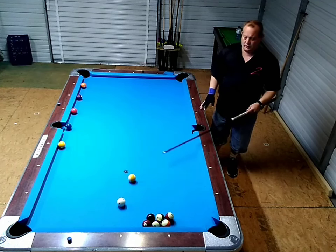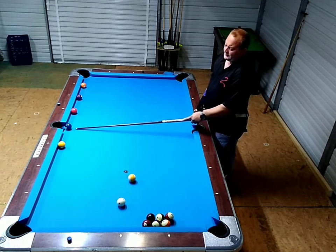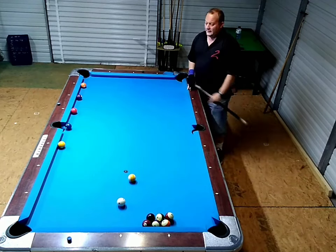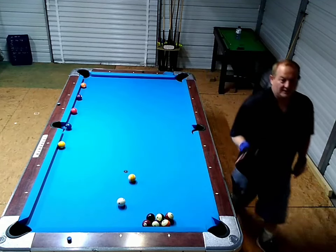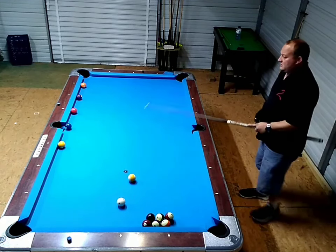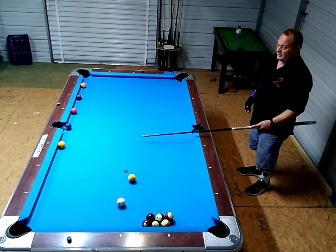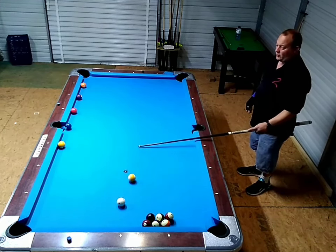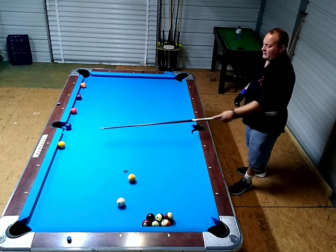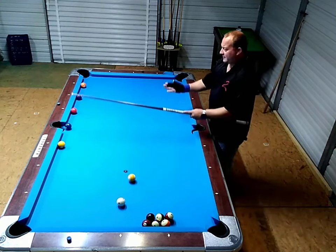All I did was set up a little drill. Each diamond has a ball. You always need to put a ball in the side pocket because that does count as a diamond also. Then three, four — just try to make the nine ball and try to get down to whichever position you want it at. Say I want to stop the cue ball where the one is, then shoot the two, the three. I don't care in this section — you just want to be as close to your targets as possible.